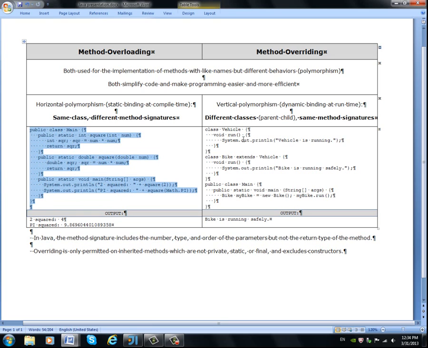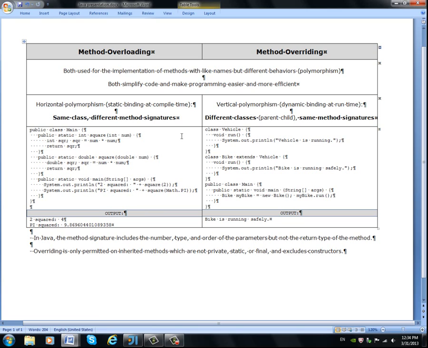In my main class I have declared two different methods, both of them called square, one of which takes an integer as the argument and the other one takes a double. What they do is compute the square of whatever argument you provide.